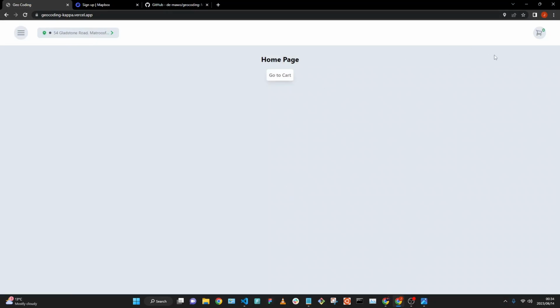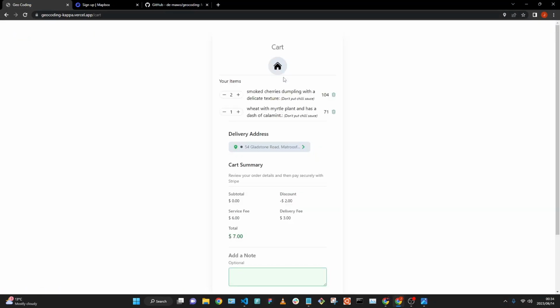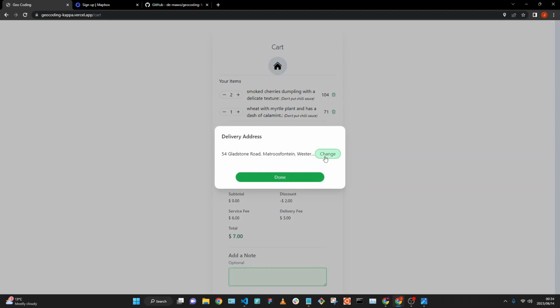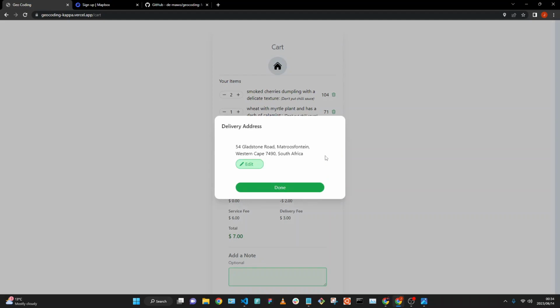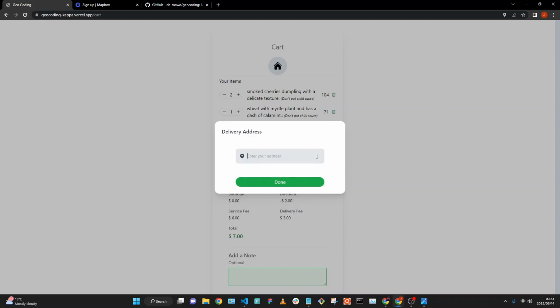If I navigate to the cart, which is another route, you can see the address is still persisted there. I can even change it from here as well. I can manually change it. I can click edit and start typing an address. If I start typing an address, you can see there are a couple of suggestions that come forth.